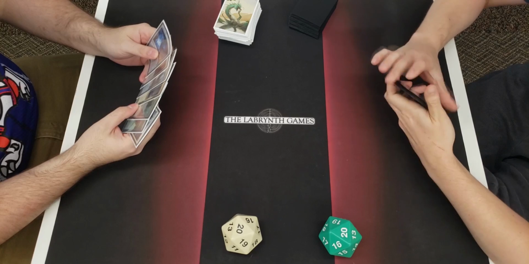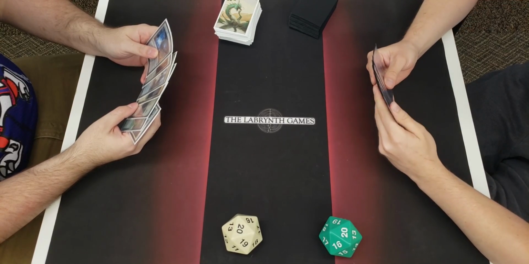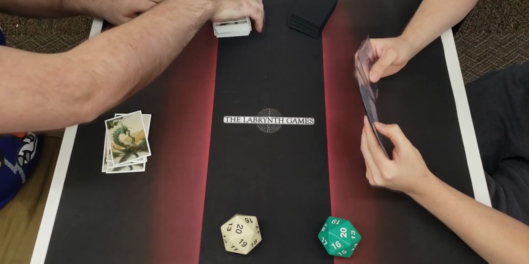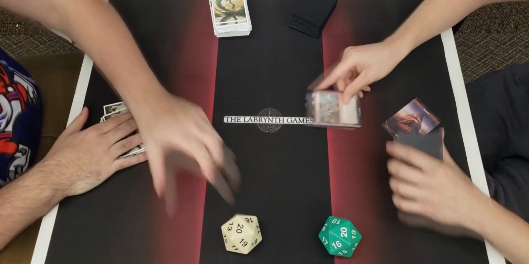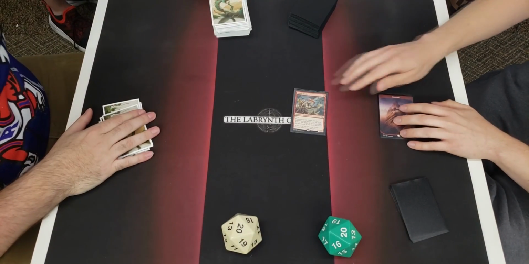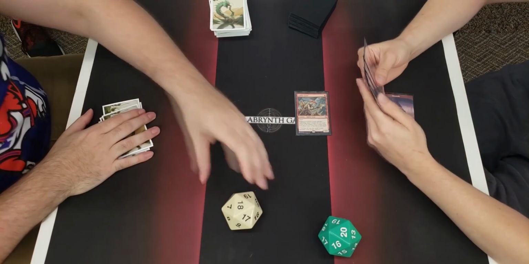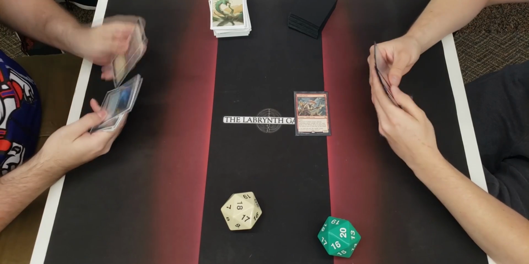So they both drew their hand. See if they are keeping. So it looks like Ethan did mulligan once, puts 1 card on the bottom. Jordan leads with a mountain. Goblin Guide. Seems like a good start. Get that shock in right away.